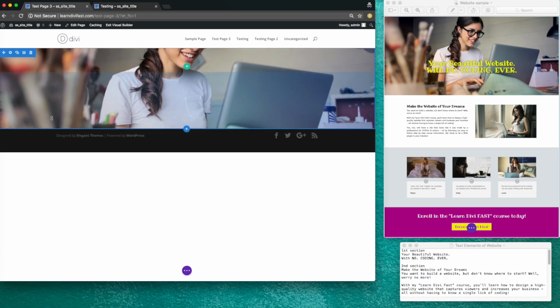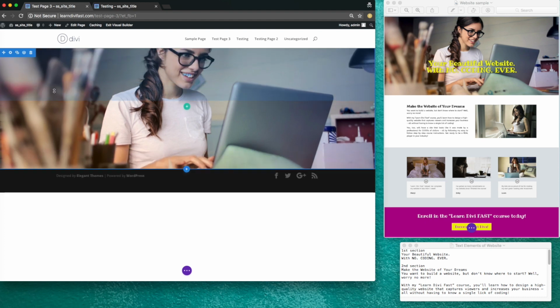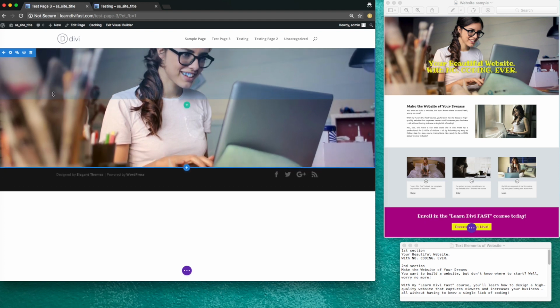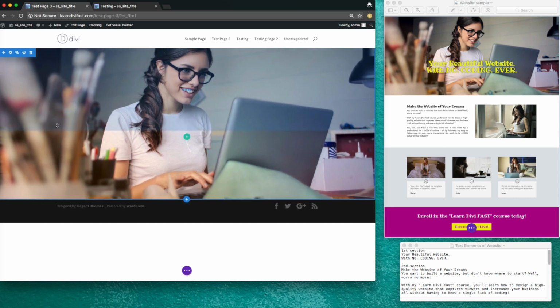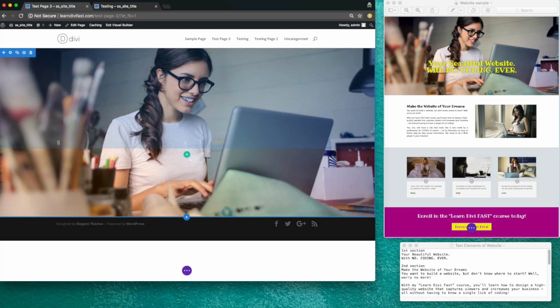And you can also do this for the top of the page. If you move your arrow up close enough, you'll see it turn into double arrows. You can hold left click and also scroll that up and down. And you do that until you get the desired effect, or like how much of her you want to see on screen. So we want to see about this much. It's perfect. And we let go. And now look at that. That looks pretty. So we have the background of our section now, the girl sitting at the computer here.